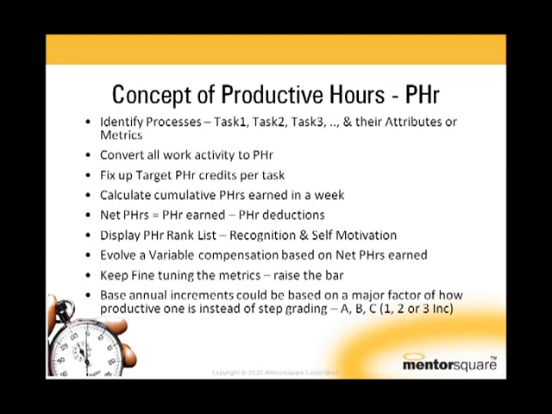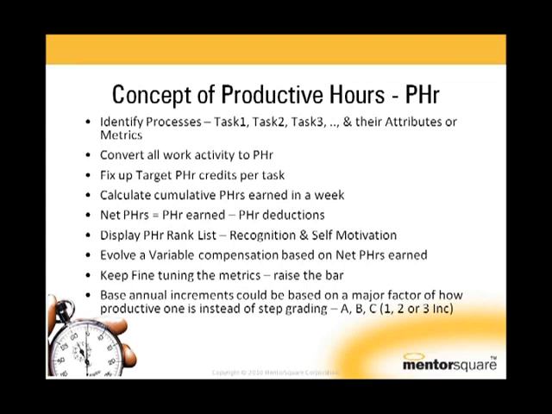So let's look at the chart, which will probably be clearer to you. This is a chart typically for a compensation which is based on productive hours, which has got a fixed component and also a variable component. Let's say the fixed component, irrespective of how many hours of productivity he puts in, comes to about 30% or 40%. I'm just giving an example. Depending on your area of industry, you could choose how you would like to take this.